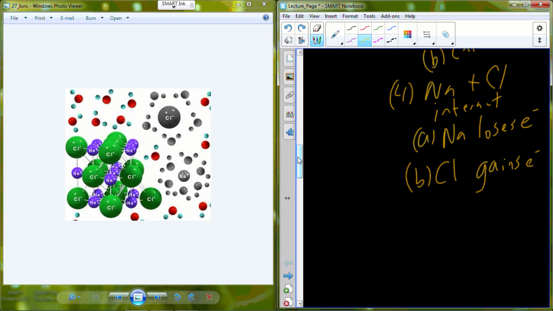So now if I rewrite the sodium and the chloride after this interaction, sodium is going to be positively charged and chloride is going to be negatively charged. Now, what do we know about opposites? Opposites attract. So sodium and chloride are actually going to interact. They are not sharing electrons, though, because remember, sodium donates the electron, chloride accepts the electron. There is no sharing of electrons in the outer shells between the sodium and the chloride. Rather, they have this attractive force, and this attractive force is called an ionic bond.